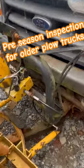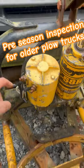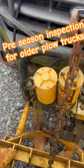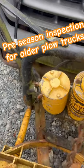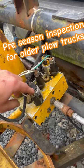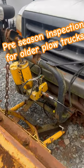You're going to want to inspect all your hoses — these ones are brand new as of last year. Ground and positive connections: you're going to want to make sure you clean up those connections, because bad connections will create issues with your plow. Inspect them for any corrosion and add dielectric grease if you have to. That applies to any connections that you have.